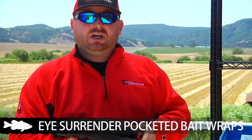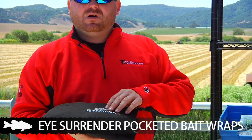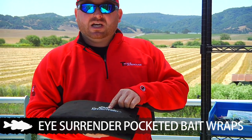If you're like me, you got a lot of spinner baits, but I have a hard time trying to find something to keep it organized and somewhere to keep them. We just got in these new organizers from I Surrender. They come in a couple of different styles. They have an 8 and 4 pocket design. They come in a small and a large, and they have this spinnerbait design with a 12 pocket.